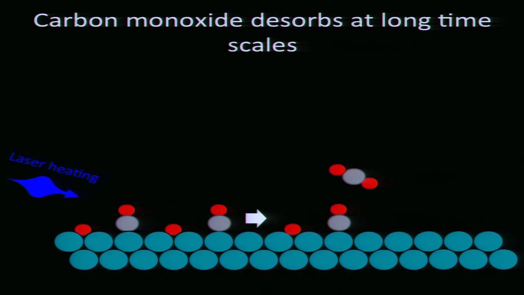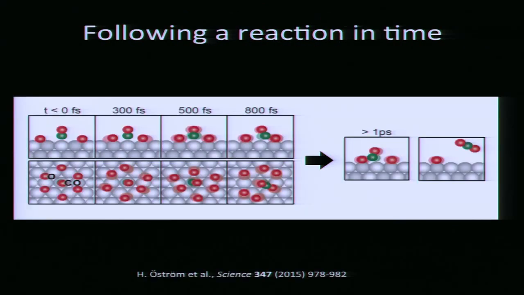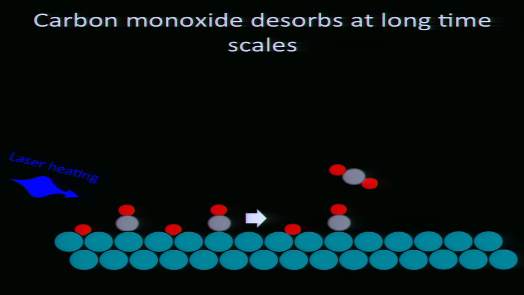Now, when we first started looking at these reactions on surfaces, we didn't jump immediately into this reaction. This seemed kind of complicated. So first we said, okay, let's look at how carbon monoxide desorbs from the surface. So you have a laser heat the sample. Some molecules will come off as carbon dioxide. Most of the molecules do not react, so they stay on as carbon monoxide. And if we wait long enough, they will eventually desorb from the surface as well. And this is the primary product.